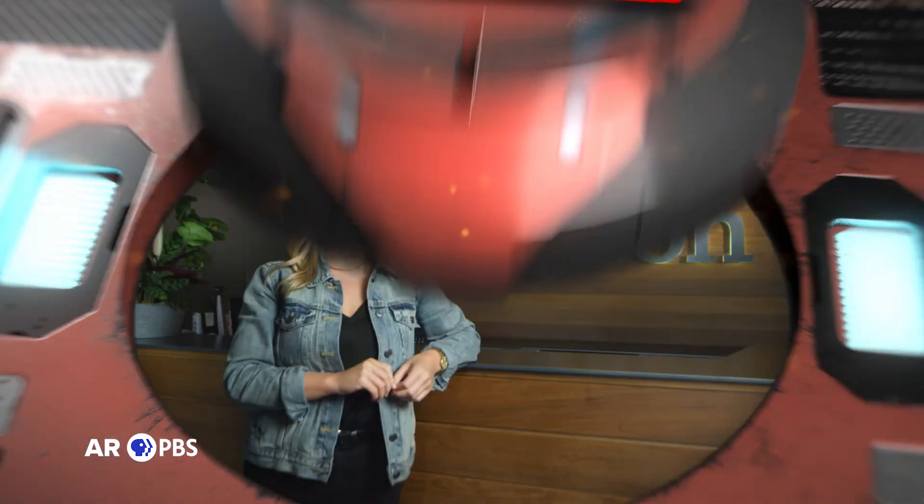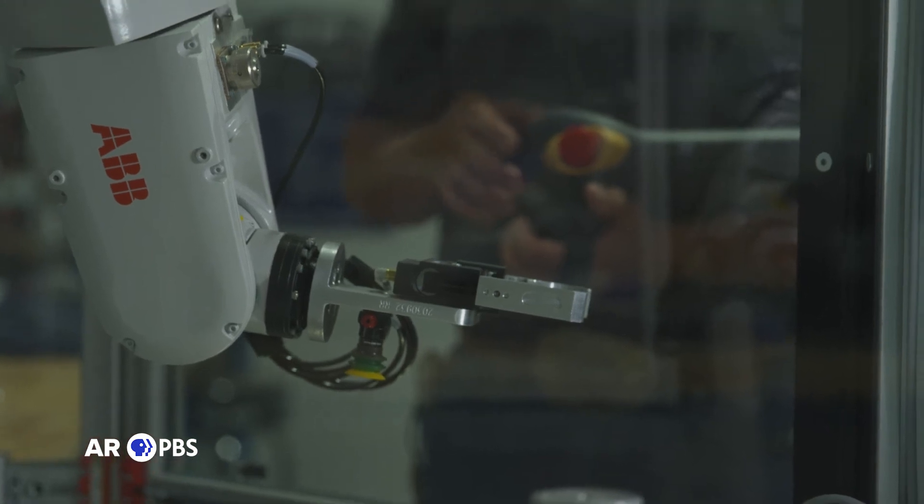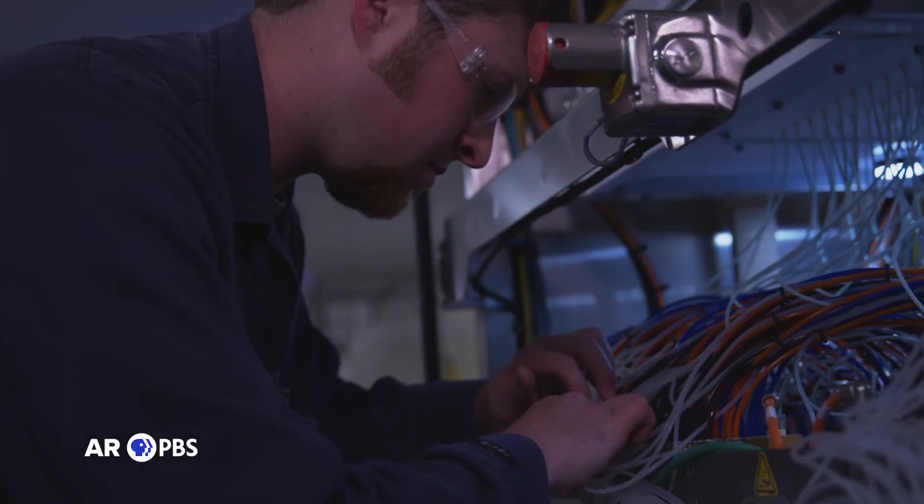Time for the big question — which came first, the chicken or the egg? Wes says he'll get the manual out and see. Maybe we didn't get to the bottom of the age-old chicken and egg debate, but we did discover an incredible opportunity for young students across the state. Tyson's Industrial Maintenance Electrical Apprenticeship Program is a low-cost, high-reward alternative that sets students up not just for a summer job, but a lifelong career.